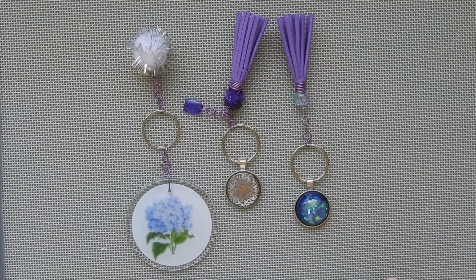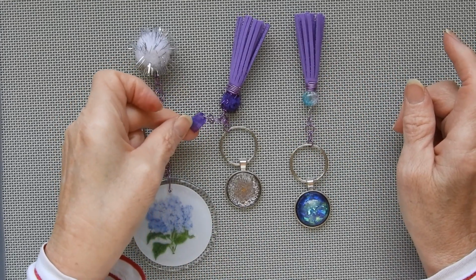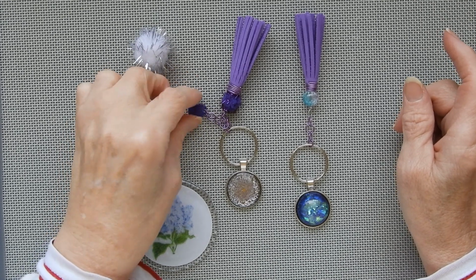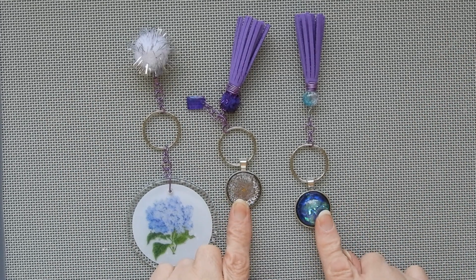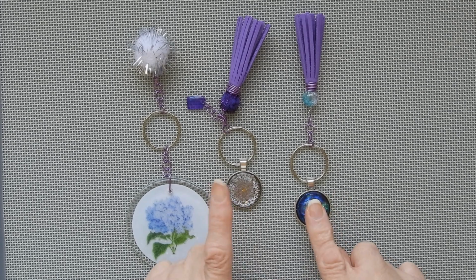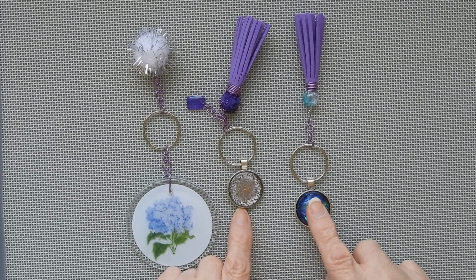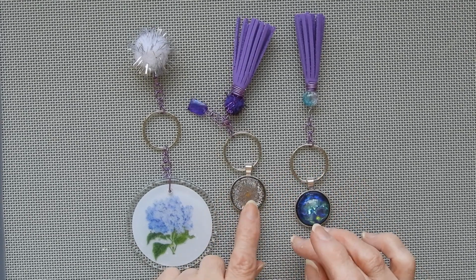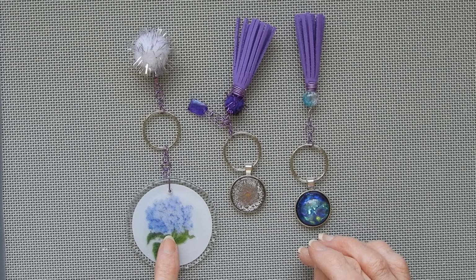So here I've got 3 keychains that I've made. This one with the little bead and the tassel. This is a tiny little acrylic charm that I made a long time ago, and I just thought I would add that. And these 2 made from resin and glitters and bits of cellophane and all sorts of things in that one. This one I stamped a flower on the front and used a very, very fine metallic dust to make the flower in the foreground there. And this one was made using t-shirt transfer material, of all things. My previous video will tell you how that works, and then I backed it with a piece of white vinyl.